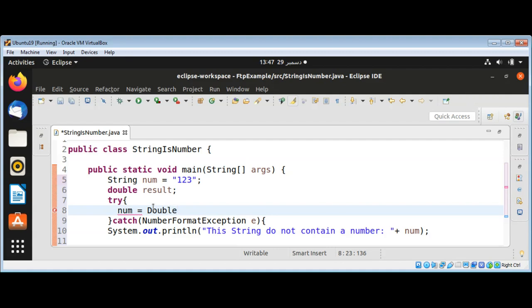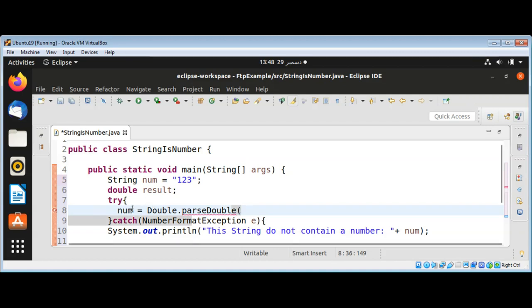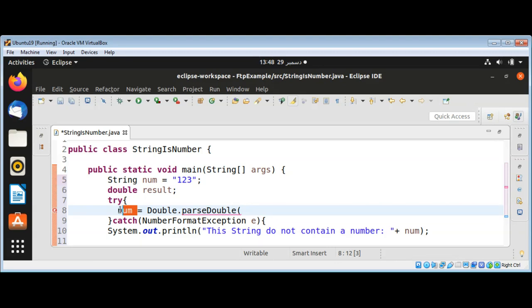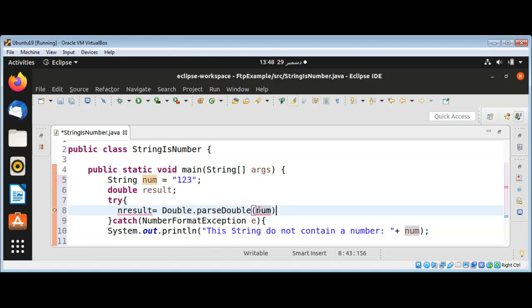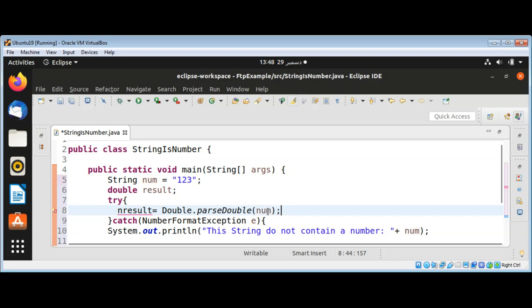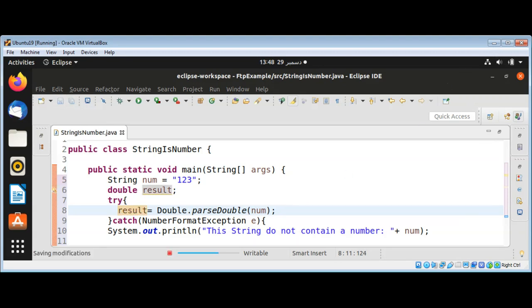Double dot parseDouble, and this should be a result, so we can save the parsed value into a result, and then pass in our number string. Okay, and just save it and run the program.